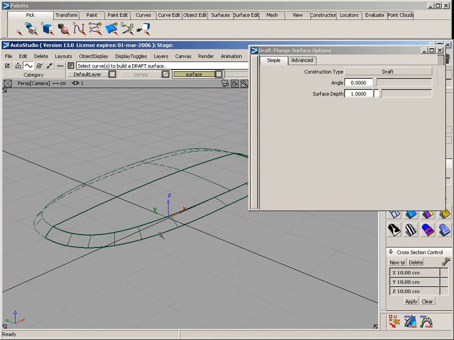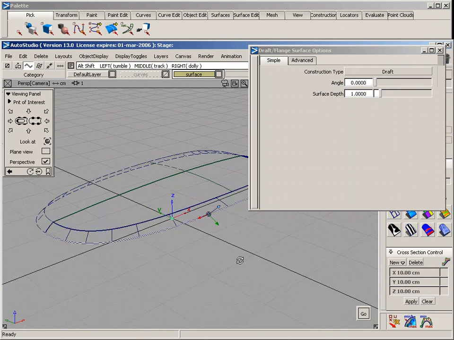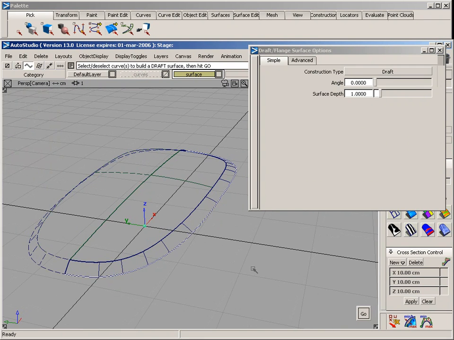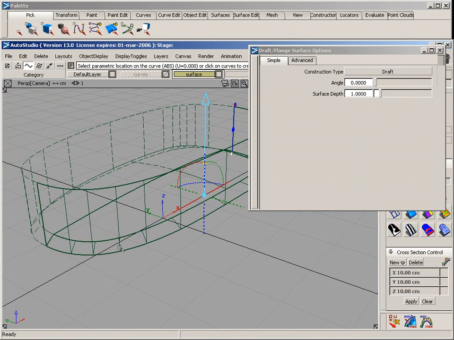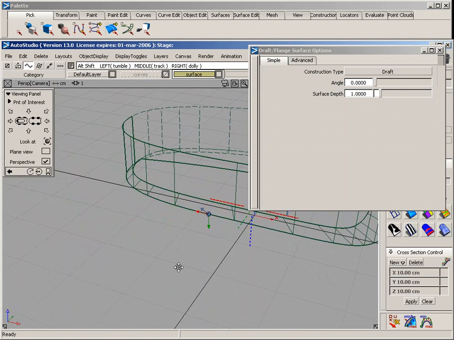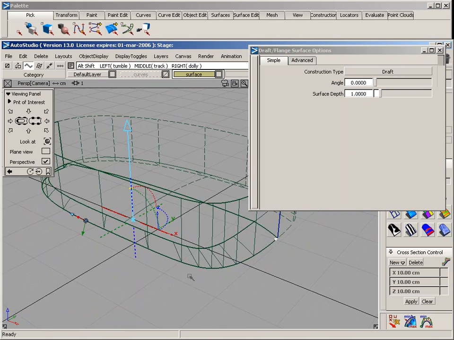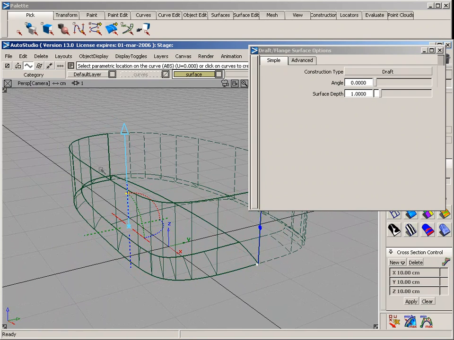Click on the edge of the surface. Now, one of the reasons why I like to put the curves away is so that I don't accidentally choose the wrong element in here. This way, when I click on this, there's only the surface edge that I can choose from. Click on the Go button, and notice that you instantly get a draft surface that, in this case, first of all, is going in the wrong direction, possibly is too large. However, you will see that the Draft Flange surface tool is very, very powerful in quickly creating a straight surface that also allows you for adding draft angles.